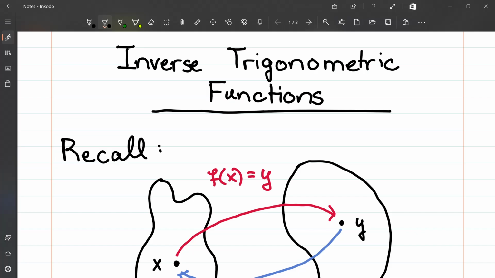Now, if you happen to be a passerby, somebody who saw the video and thought, I'd like to learn more about inverse trig functions, don't worry. We are going to be providing enough background information that this video should act like a standalone lecture, and as long as you follow along with me, you take notes, you actually try to work through the examples, you should walk away with a decent understanding of what's going on. However, from what I've said, there are some things that should be known up front.